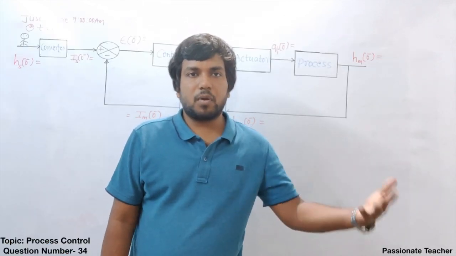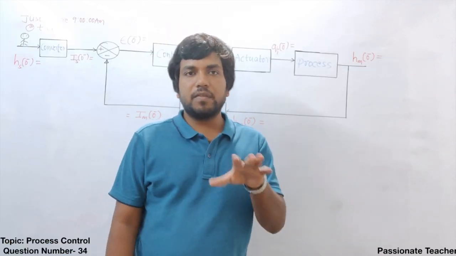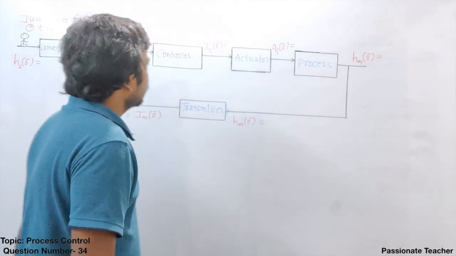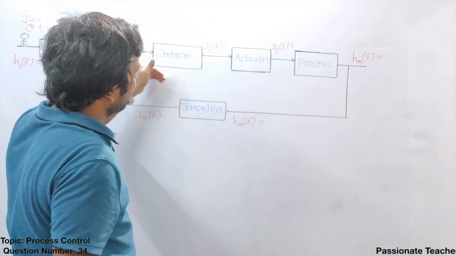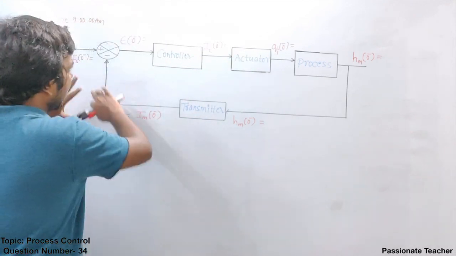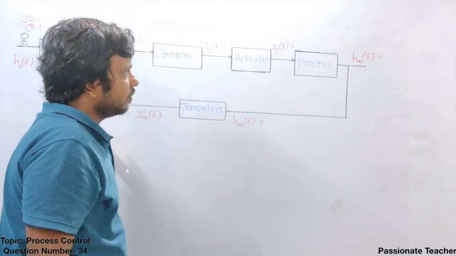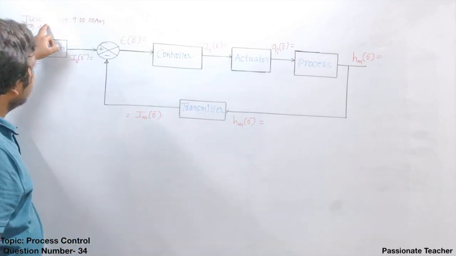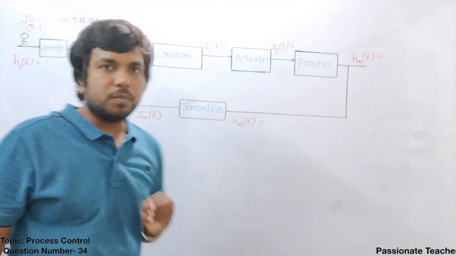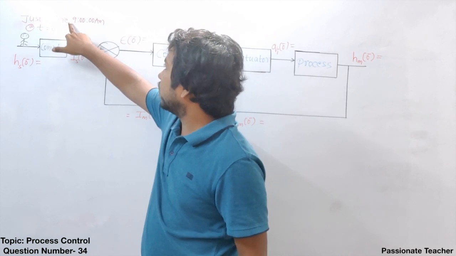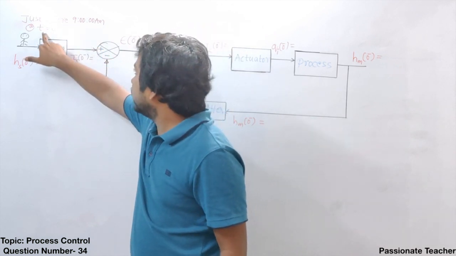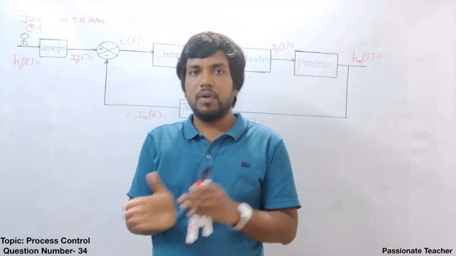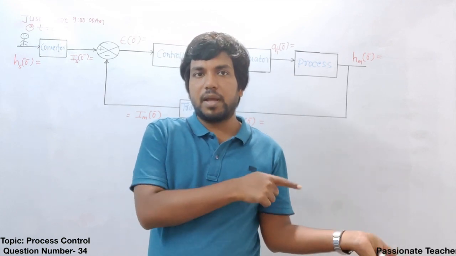Now let us look at the problem much more deeply. As I said, to understand this, you need to know the block diagram and you need to draw the block diagram. So here it is the block diagram where we have controller, actuator, process and transmitter, or whatever elements we used in the previous example. I have taken the same elements here. Now let us look at it with respect to time. It is just before 9 am. Just before 9 am means t is equal to 0 minus seconds, right? Because we have segmented like before 9 am and exactly at 9 am, after 9 am, right?